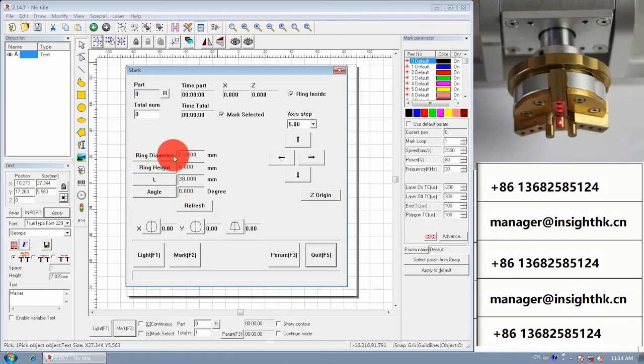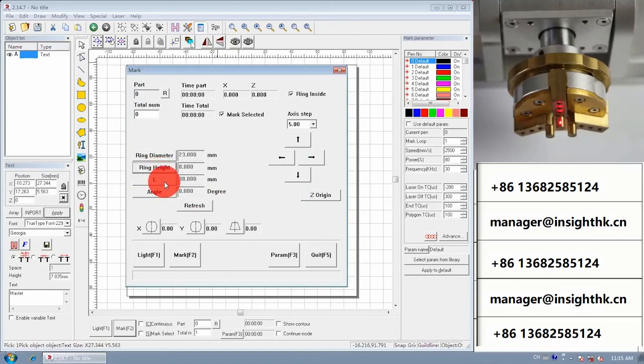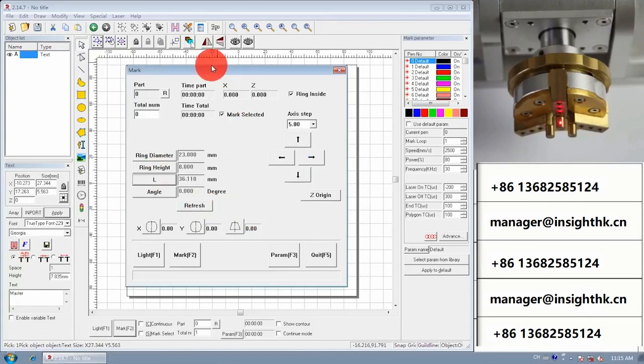Input the ring information. Input ring diameter equals 23 millimeters. Height 8 millimeters. Length: 3.14 times 23/2 equals 36.11.